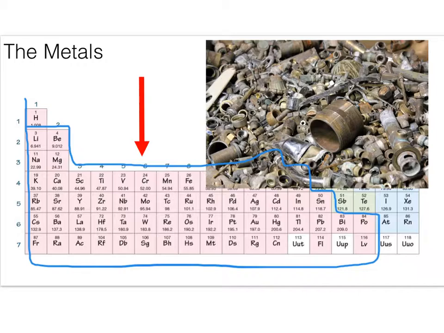And so the metals are often lustrous, they're shiny, they conduct electricity quite well, they're good conductors of heat, and they're malleable, so their atomic structure allows you to shape them into different things. And so you can see this is a picture of probably copper and iron and chromium, probably some gold in there every once in a while. So a lot of different metal elements, all molded into different shapes, but all of which would conduct electricity pretty well and conduct heat pretty well.